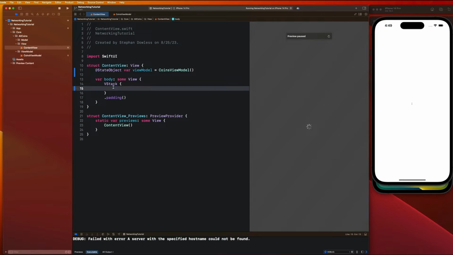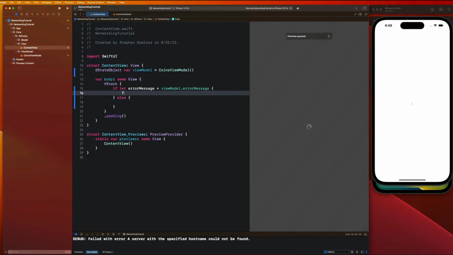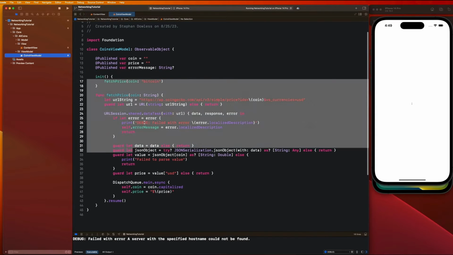So we're going to say if let errorMessage equals viewModel.errorMessage, and else. Then we could just say Text errorMessage, else paste our code back in there, right? So if an error happens, it's going to show that error. If not, it's going to show us the result of our API call.